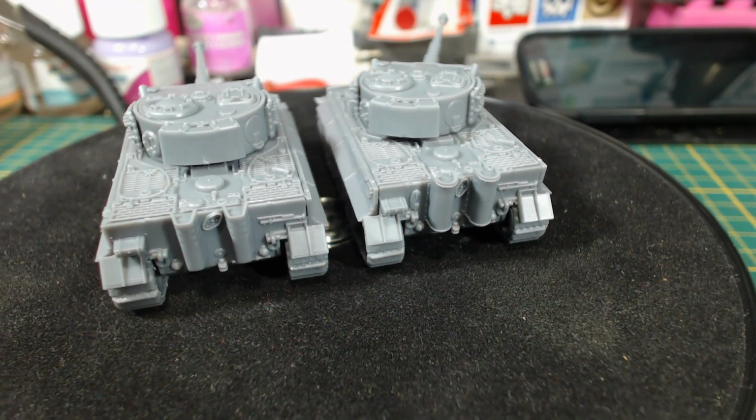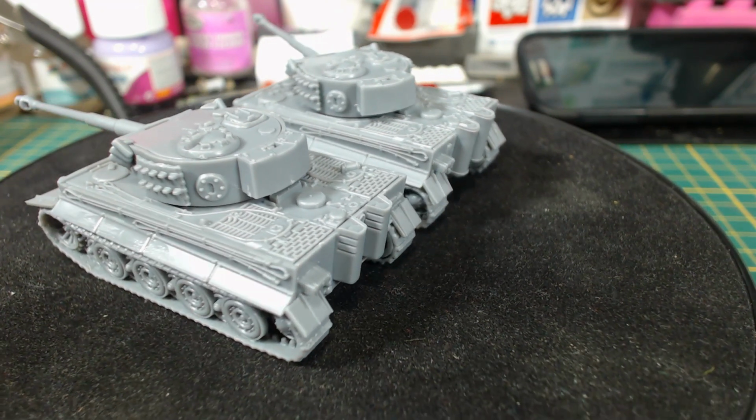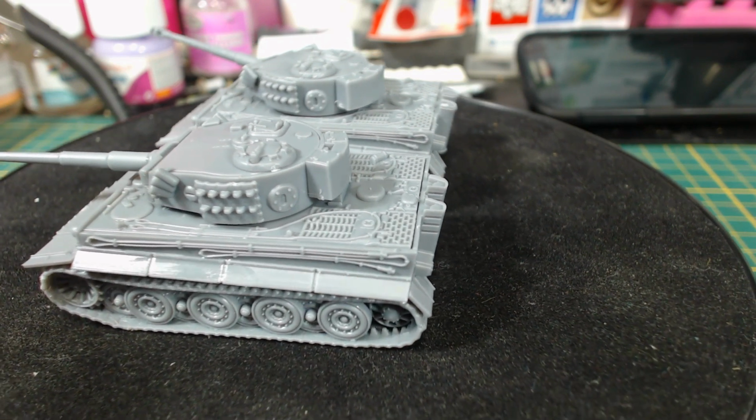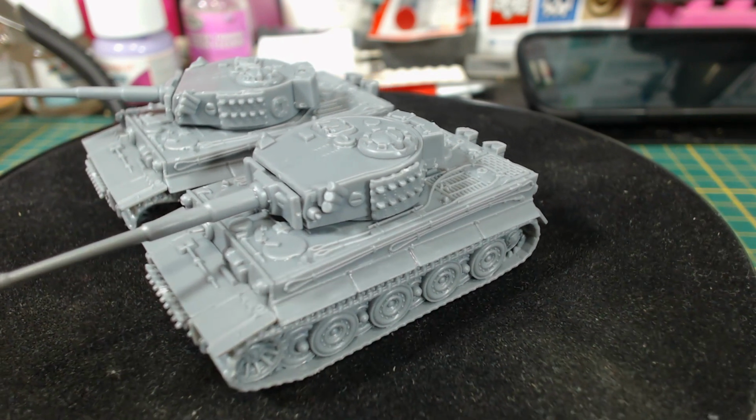Overall, I'm very happy with this kit. I've had the box sitting around for the longest time and finally got around to building them, and it was quite fun. They don't take a particularly long time to assemble and didn't present me with much of a challenge. The only annoyance was the tracks.